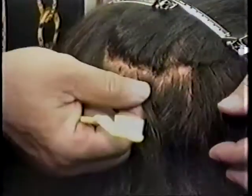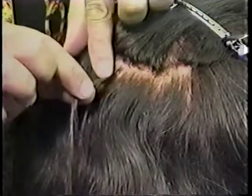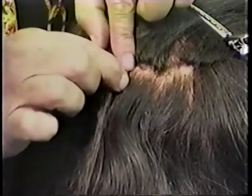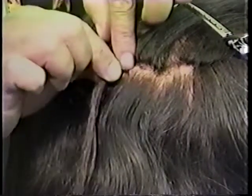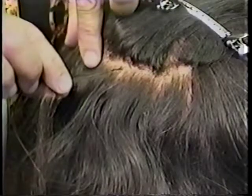But as you see, the hair is in perfect shape. With our wax, and you see where the hair is inside the wax, we could even bend that, and you see it doesn't break. So when they say fusion breaks the hair, you know they're lying. The only thing that will break it is if they do it improperly. So we're going to take this out. So you see how strong that's in there? You wouldn't dare pull your client's hair that high, hard, and you see it doesn't come off at all.